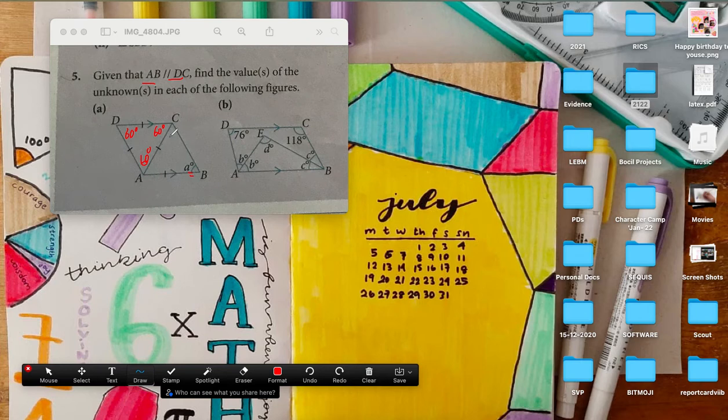Based on the picture, I can identify that BAC is an isosceles triangle. By the property of an isosceles triangle, there should be two angles with equal size. So the two angles will be here, the angles at the base, right? Or we call them base angles, right? And each will be the same as the other one. So here has to be A.